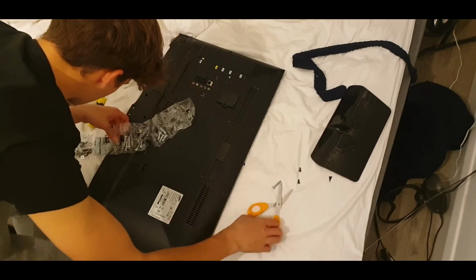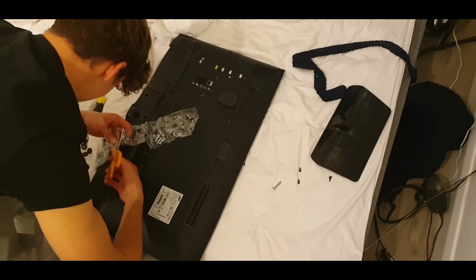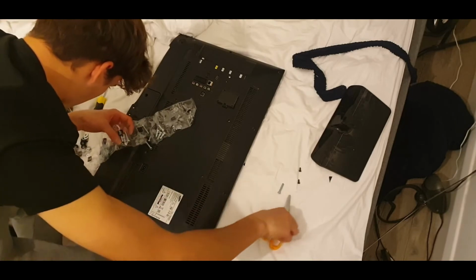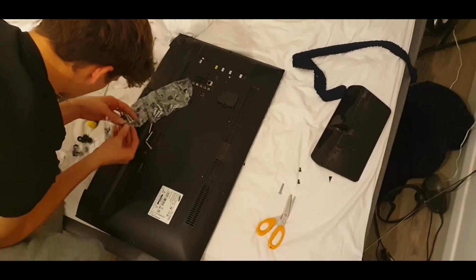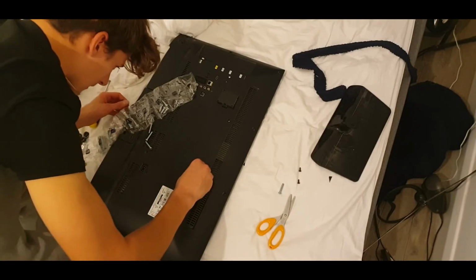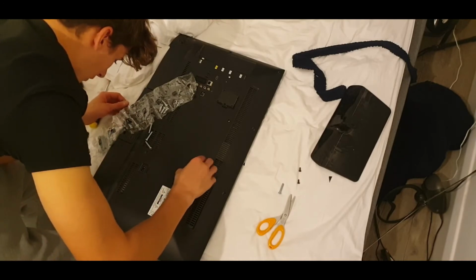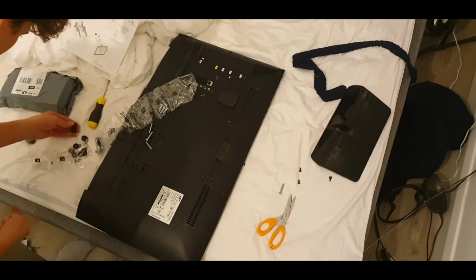Too thin. These ones. Honestly, these call themselves scissors. They are crap, man. These are well bad. Right, yeah. It's these ones. So we need.